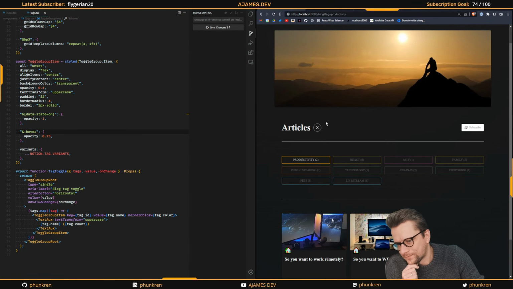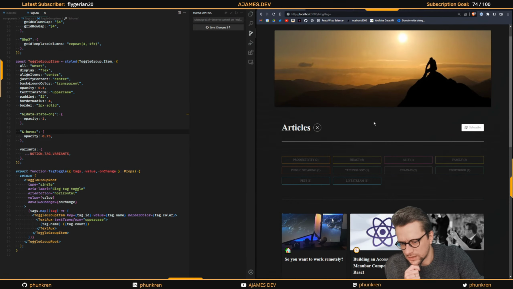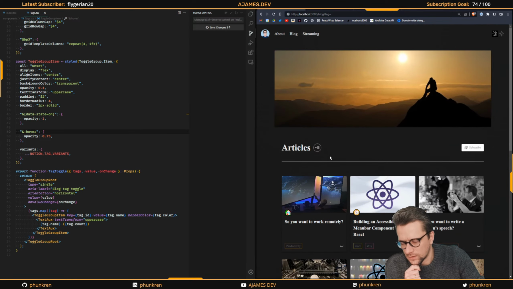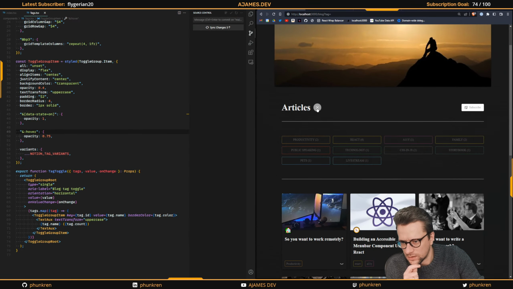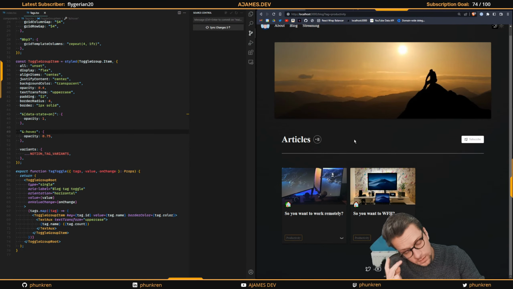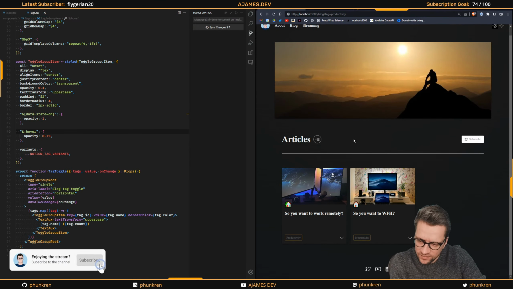If I was a user and I come onto this page and let's see, so I come on and nothing is active. I think, well, this would be closed to begin with. I'm like, oh, filters. And then I click productivity. And when it finally loads, I don't think I clicked it. There we go. If it loaded, then I close this. What would I expect to happen? Would I expect the filters to reset?